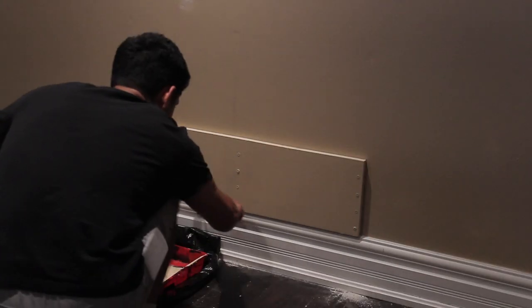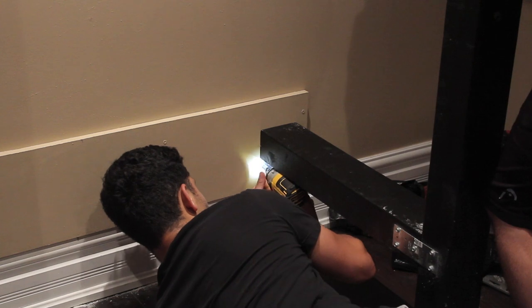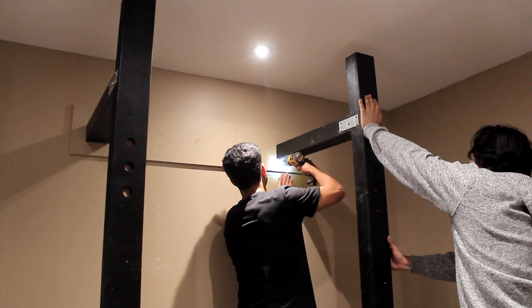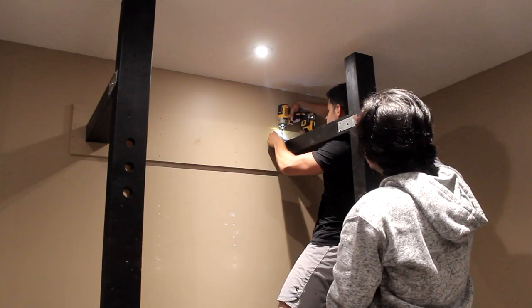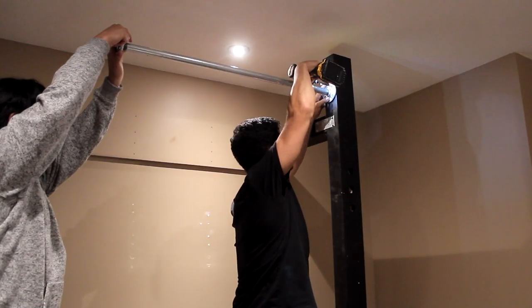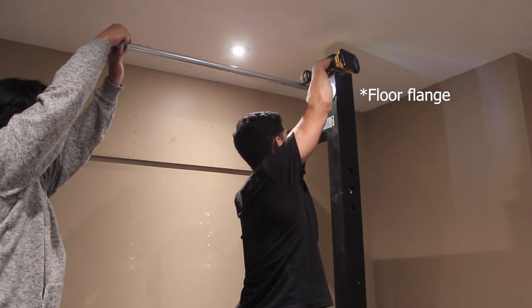Once I got them mounted on the wall, I just painted them the same color as the wall, just to try to blend it in as much as possible. And here I'm just fastening everything to the wall using the same gusset angles. For the pull-up bar, I used galvanized steel pipe and the end caps just to screw it into the wood.